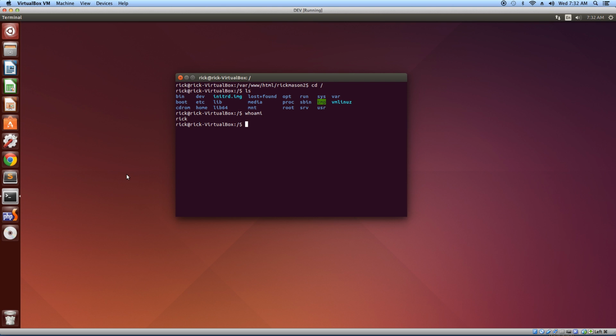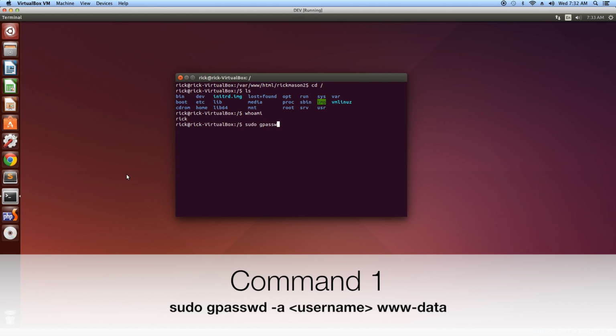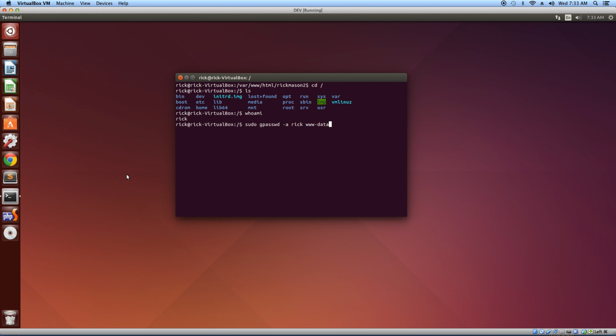What you're going to do is add yourself to the group where your web server resides, and you do that by typing sudo gpasswd. Everybody wants to put the OR in there, but it's not gpassword, it's gpasswd. And then -a, your username, in this case my name is Rick, and you want to tell it which group you're going to assign yourself to. In this case, it's www-data. Okay, and it will ask you for your password. And I don't think I did that right. Let's try this again. Here we go. I've got my caps lock on, that's why.